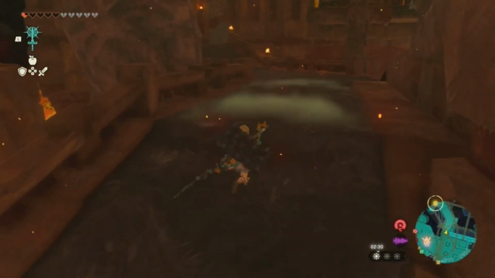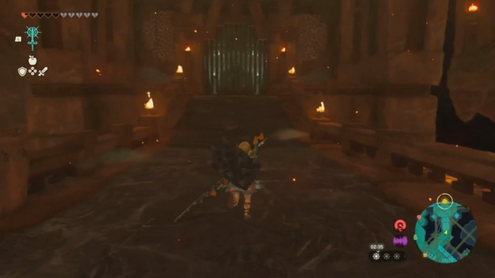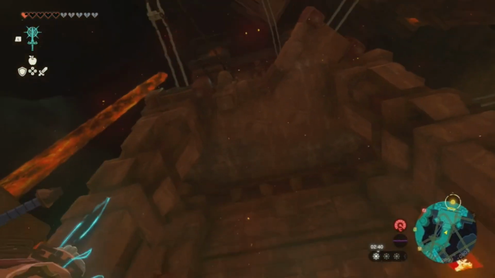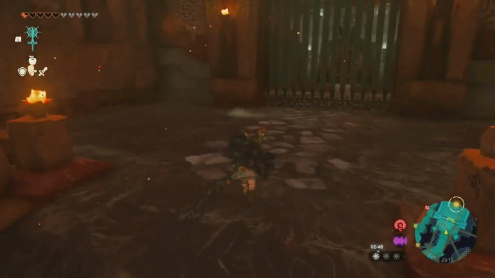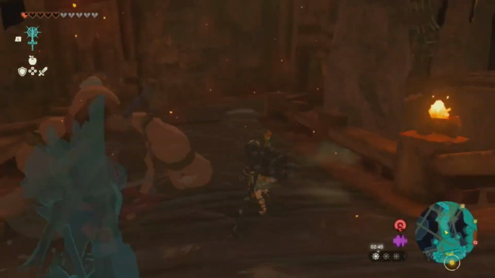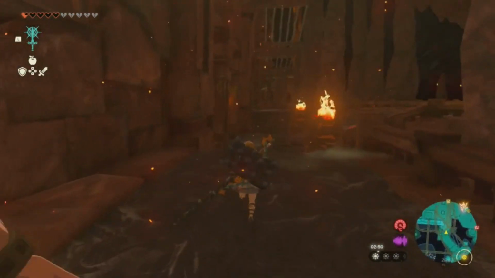Alright. Let's just head this way then. So there's the gong. How do we get in here? It's gonna have to be one of those travel by rail things, right? There's no other way to get up there. So here's the big question. I genuinely can't remember how I got up there to begin with.